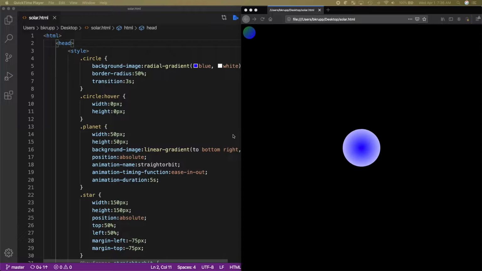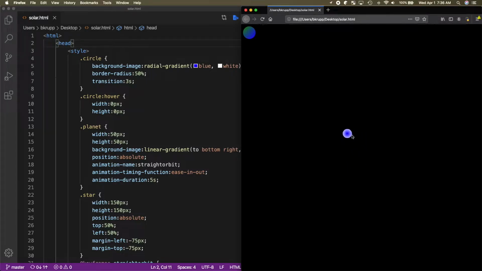So in the last video, we built our star and we centered it in our web page, and then we also built our Earth, and we did some small animations. We did our black hole animation, which kind of makes a star or a planet shrink, and then we had our Earth move across the screen. But we know that the Earth just doesn't move across the screen like that, or linearly across with our sun. We want to actually follow an orbit. And so that's what we're going to focus on today in this video.